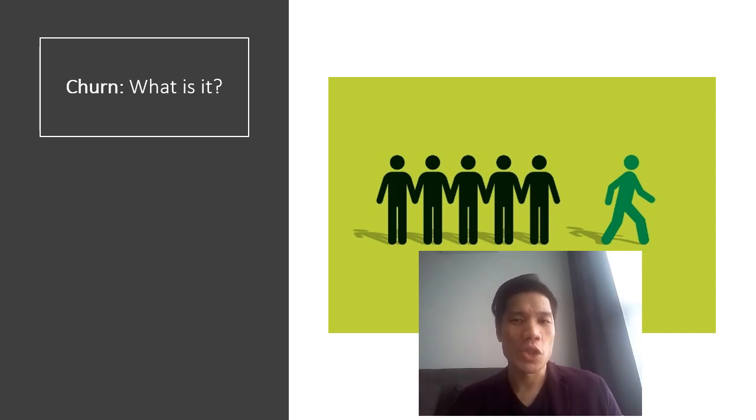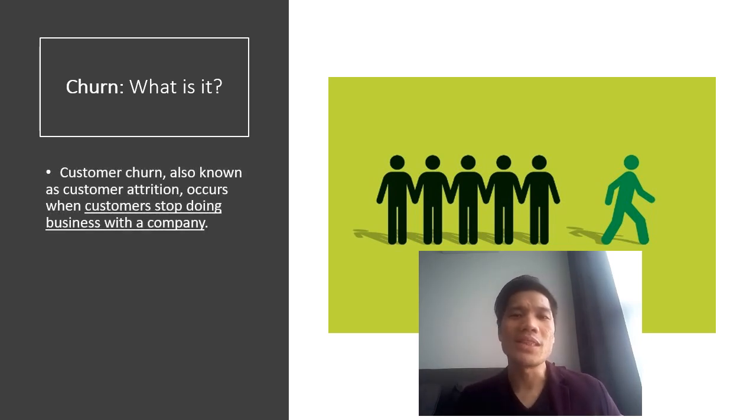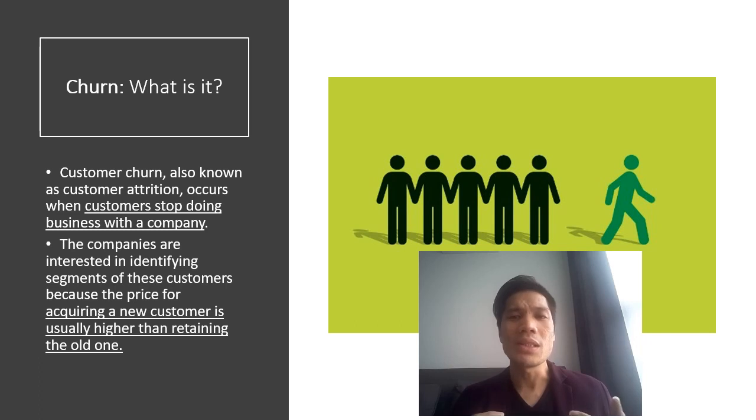Now, let's begin. What is churn? You hear this word, churn. Is it turning? Yes, it's something like turning. In marketing, it also means customer attrition. This means that your customers stop doing business with your company. For instance, if a customer were to change service providers, change products, or company loyalty, that means they have left the company, and the company needs to start identifying who these customers are.